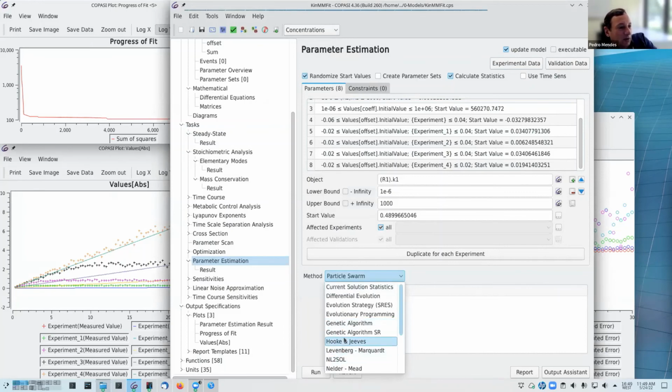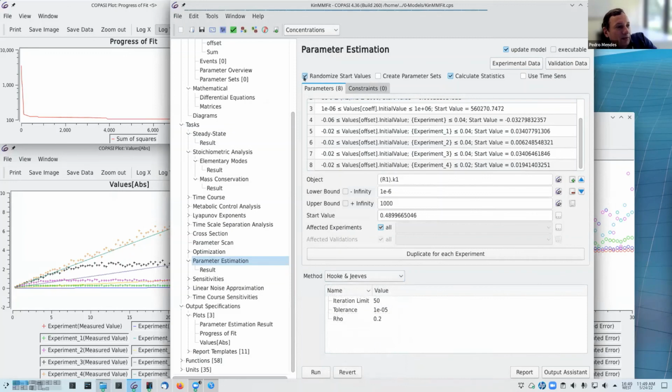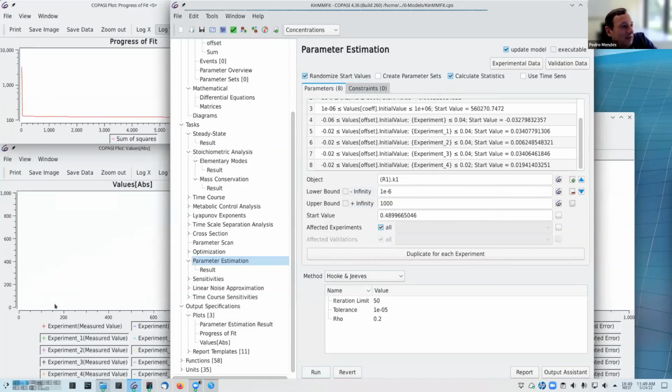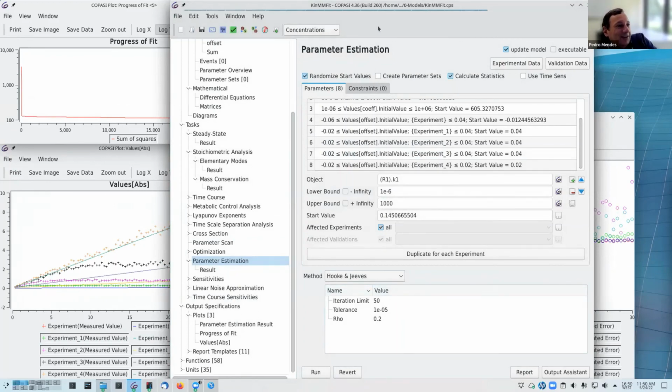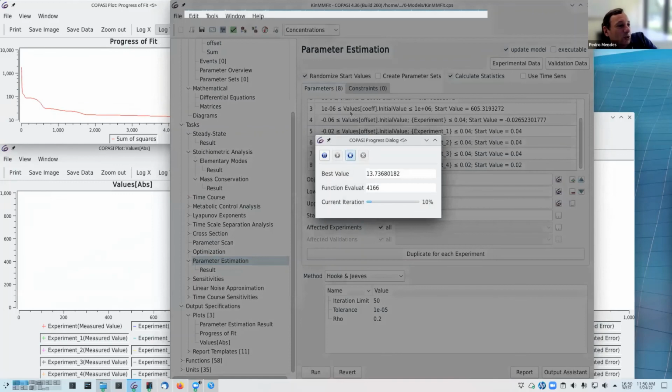That's all fine. Now I choose a local algorithm. And if I forget to unclick this, it's not going to start where the previous one ended, because before it starts, it randomizes again. So it's going to be a terrible solution. It's going to be worse than the previous one because it randomized. Actually, it's not, but just by accident. But it also didn't get better. When you run the second time, you have to remember to get rid of this. Otherwise, every time you start it, it starts random. Of course, this would also allow you to run many times at random positions. That's something you can do.